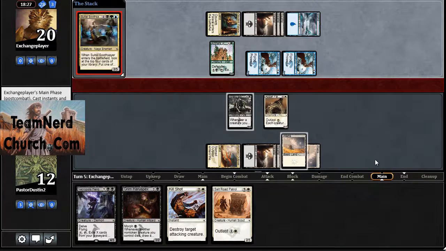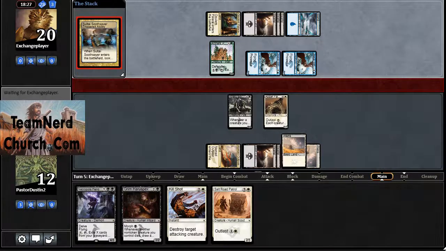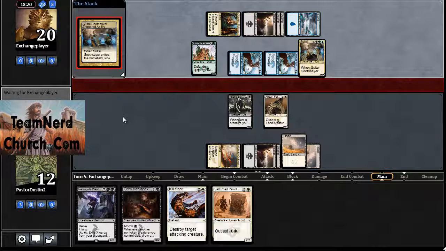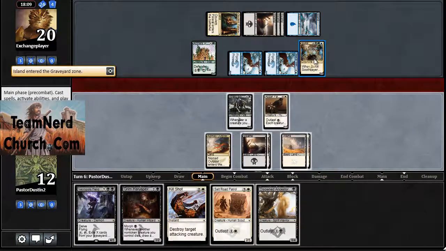And... uh-oh, it's a lot of mana. Oh, what is this? He gets to look at the top 4 cards of his library and put one of them into your hand and the rest in the graveyard. Okay. That's pretty strong, and it's a 2/5. So that kill shot is still going to leave me pretty low on life here. I might even kill shot this just because of the high toughness.